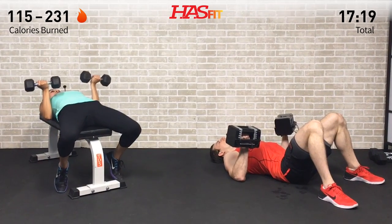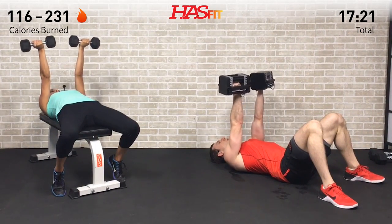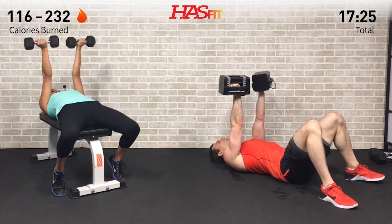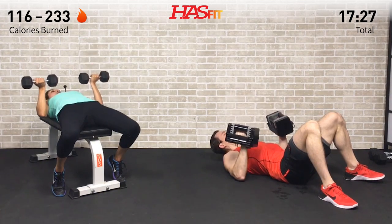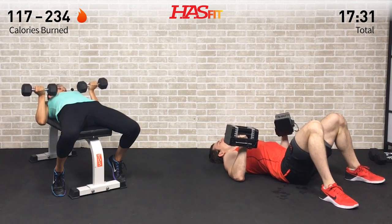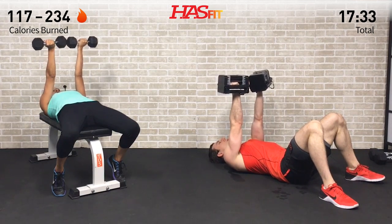I'm going to do it from the floor. So we're going to do a full range of motion all the way up, all the way down. If you're doing it from the floor, we don't want to bounce your arms off the ground. All right, here we are. 8 repetitions in 3, 2, 1. Full range of motion.